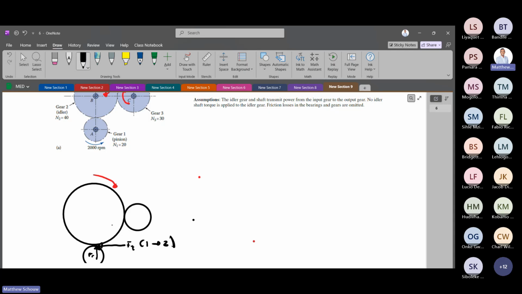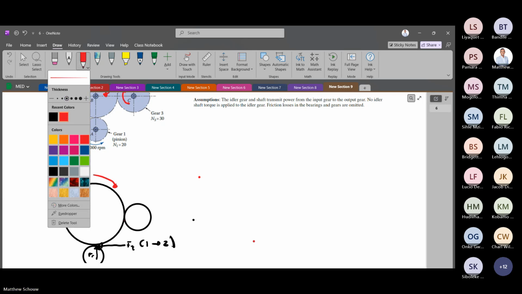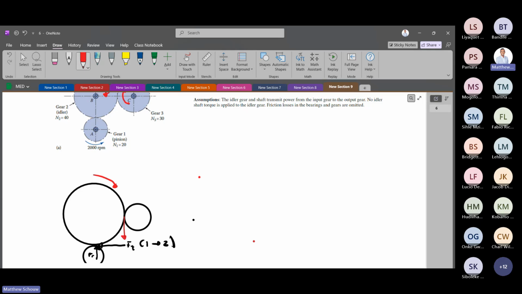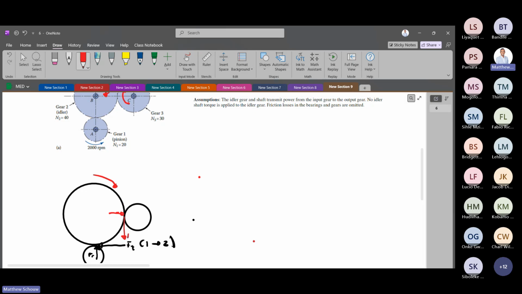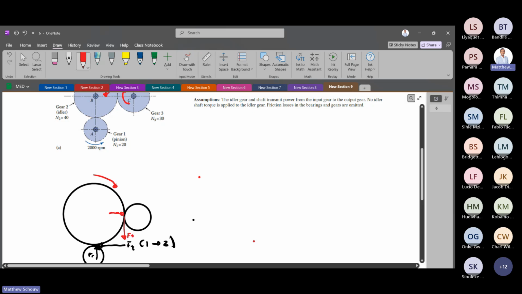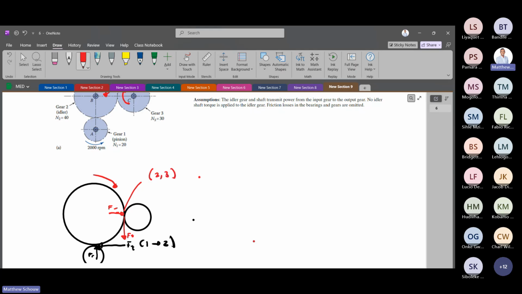So in this case, this here is turning this way. These are the forces acting on gear 2, the red forces here. So obviously that's also FT, it's always the same, and then this will be your FR, right? So FR is always separating the gears, and that is going to be the forces of gear 2 acting on gear 3.